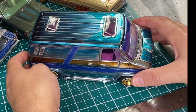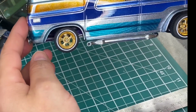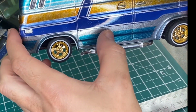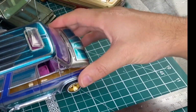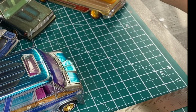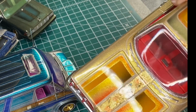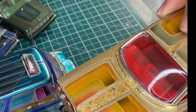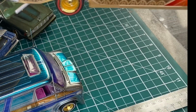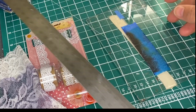So obviously the first thing you want to do is get your base coat down. And usually for low riders, it's a silver base coat. That way, when you spray your candy over it, the translucency of the candy will show that reflective silver base. This one actually has a gold base, so a slightly different look, but it still reflects through the candies.